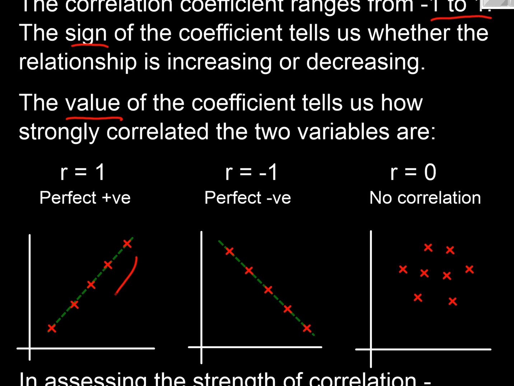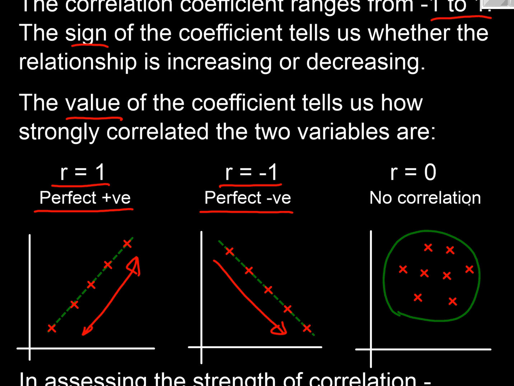If I plotted all the points on our graph, our red points here, and as our x value increased, our y value increased, and they were on a perfect straight line, we would get perfect positive correlation, and we'd have an R value of 1. If I plotted points here designed to be on a straight line, that as the x value increased, the y value reduced, we would get an R value of -1, and that would be a perfect negative correlation. If I just plotted a jumble of points with no correlation here, I would get an R value of 0 coming out of my calculator.